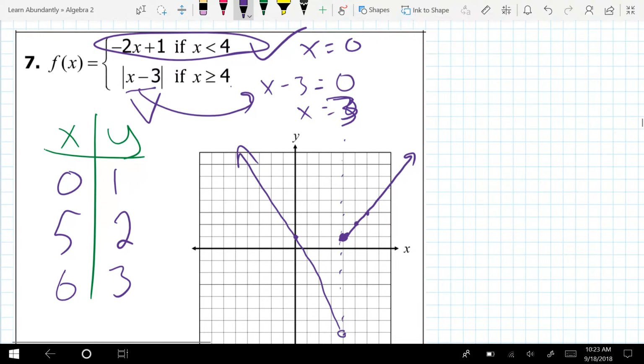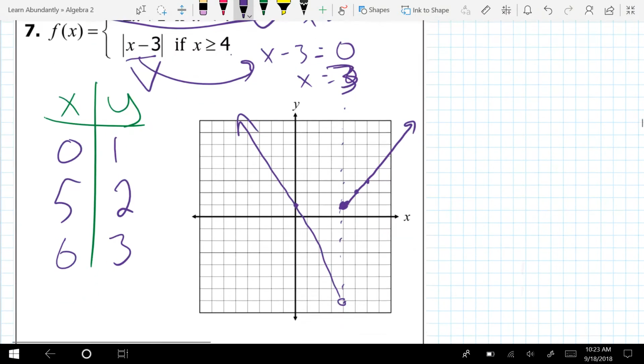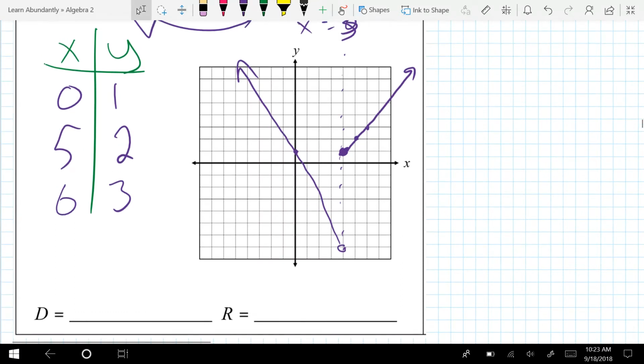And so this just looks like two lines, two parts of lines going on forever. Now, domain, what x's are available? It looks like all of them. There's not an x that's a problem. For range, there is a minimum. There's a bottom to this. The lowest you can go is -7, so it goes from -7 to infinity. Now, I can never include infinity, but can I include -7? Well, it's an open circle, so I'm going to leave that open as well.